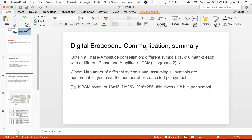So now all we need to do is create a receiver that can detect the various phase and amplitude signals as they come through. A phase amplitude signal is going to be a sine wave that's been shifted by so many degrees and given an amplitude at a certain intensity. By detecting that, perhaps using filters, we can determine which symbol was transmitted, and that will give us an 8-bit byte out of each one of the symbols. In fact, you can make the constellation as large as you like, as long as you can transmit it reliably when faced with so-called channel noise.